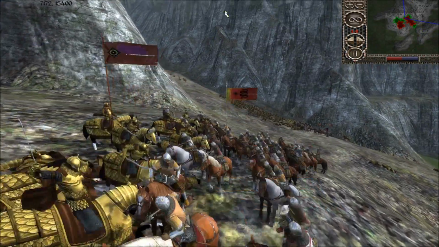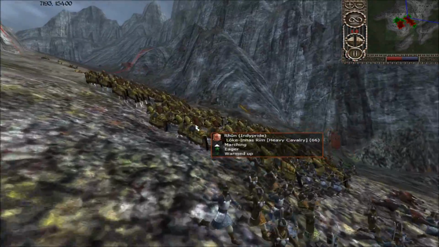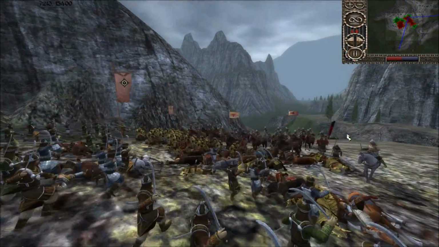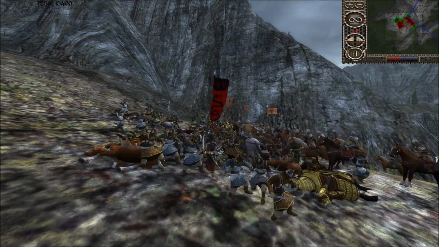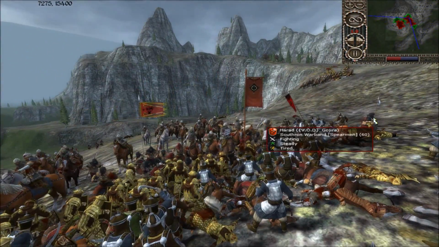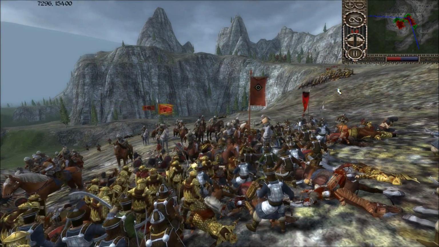I was pretty upset about that because it would have been awesome to see a Mumakil drop right there from a direct hit, but it's not going to drop. Might have been a hitbox issue. Either way, the Mumakil are just completely destroying my lines up there. Things are getting really scary.